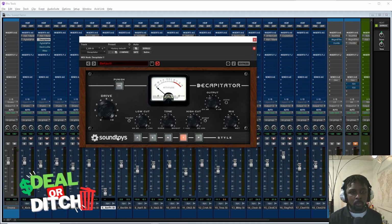With this, we'll start with the A and increase the drive on this. We do have quite a bit of drive on this 808 if we hear it, but we're just going to play with this Decapitator, see what we can find. Let's check it out. You can just hear how crazy that sounds right now.